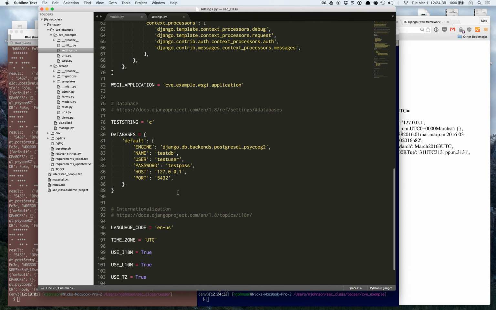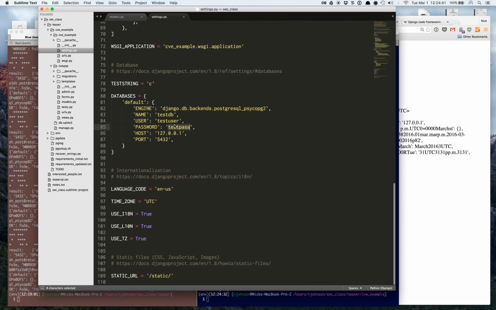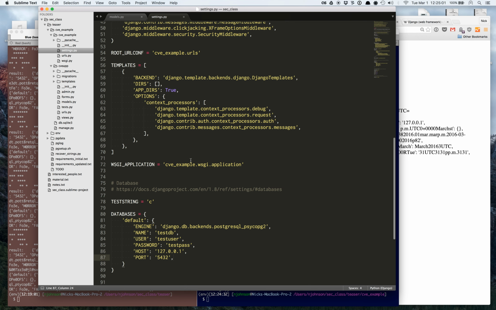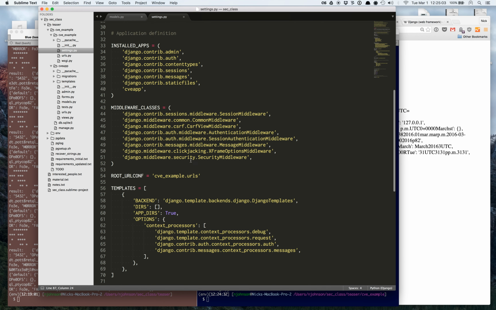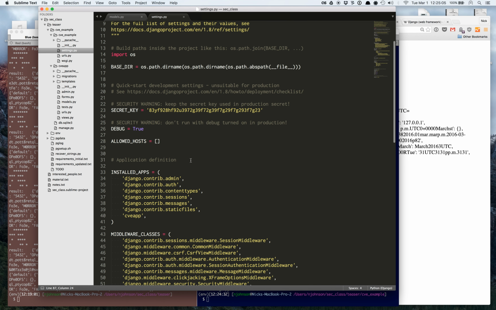If you have database information, you're going to have to cycle all of this: username, password, and so on. Ultimately, your database shouldn't be accessible to the public internet anyway, but it's possible that somebody is pivoting through another piece of your infrastructure. So it's a good idea to cycle these as a best practice. SMTP settings, again, if you have email server information in here, you're going to want to swap all of that.